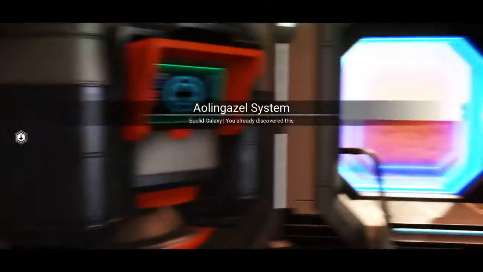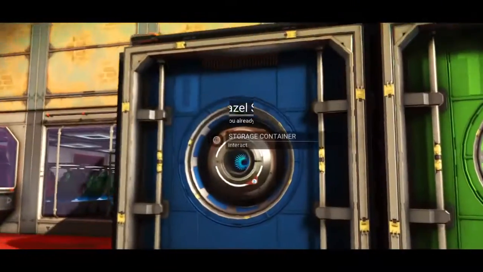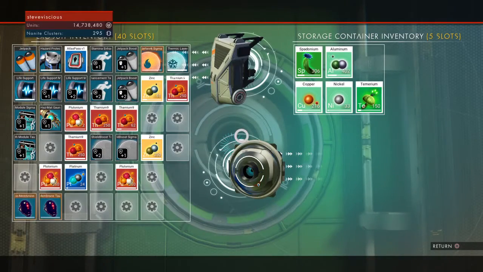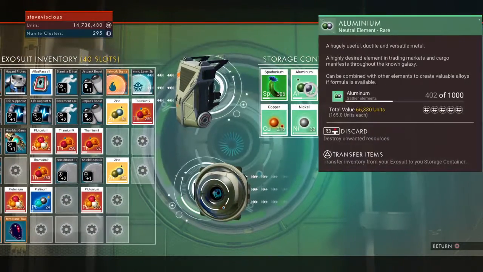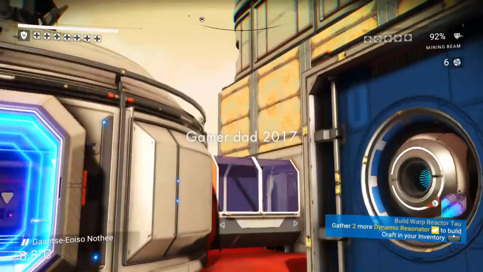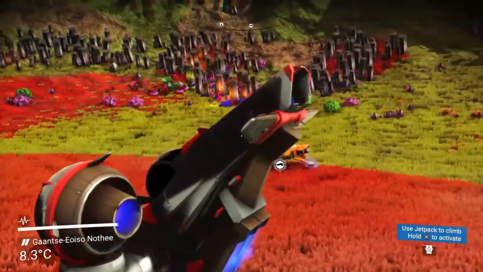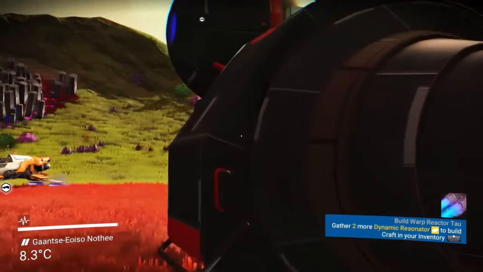While I'm here, I'll probably do another Pearl run, too. That'll be over 3 million now, the amount I've got there. Okay, so let's see. Aluminum 400, nickel 33. So I need, wow, like 400 aluminum and almost 600 nickel. That's a lot. There may be some in this system, so... go around and look.